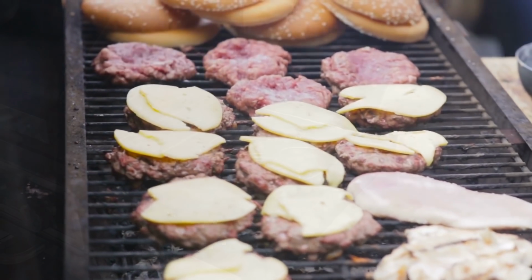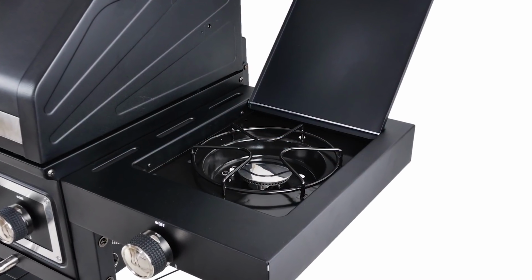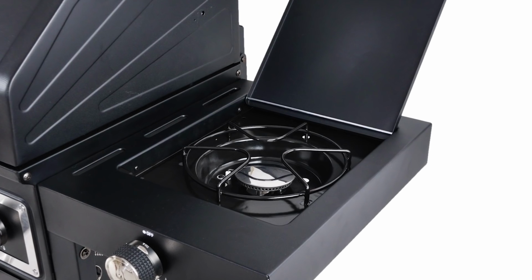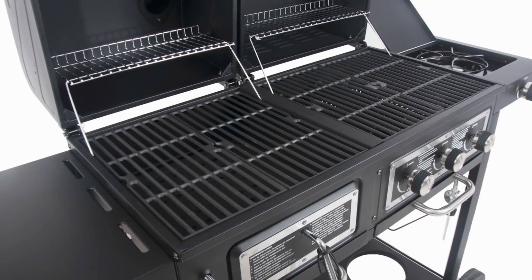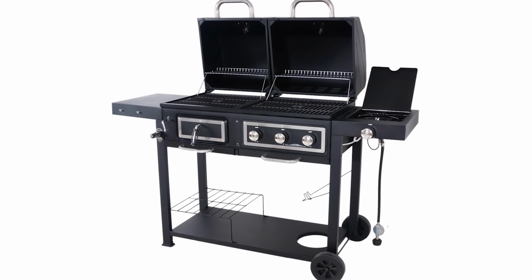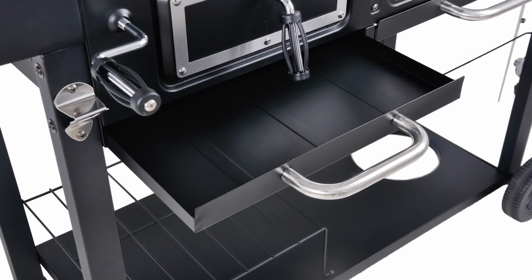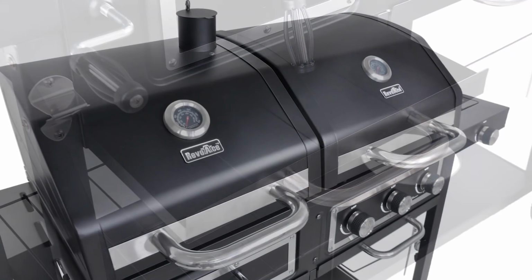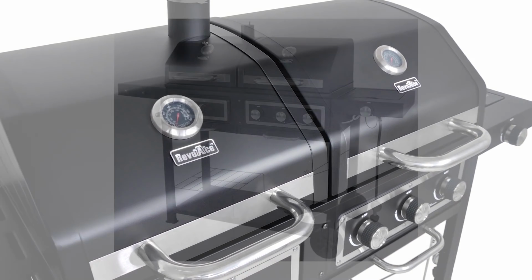There's more to this grill because it also includes a gas-powered side burner where you can prepare your favorite dishes and sauces at the same time, making this one of the best grills ever. Aside from having a spacious cooking and grilling area, this product also includes an integrated ignition for all burners with rubber grip control knobs for easier handling. Say goodbye to burnt food since this product has a porcelain-coated heat plate which reduces flare-ups and 2 round temperature gauges to monitor the heat.